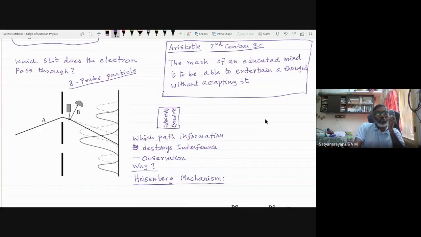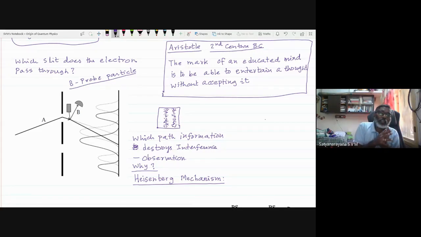Now Heisenberg imagined a situation. Let us say that I have a situation in which the scattering particle is always coming in the same direction, which is far from reality, but Heisenberg imagined he is able to control the collision process in such a way that the probe particle will always have a prefixed direction in which it scatters. How to do it? That's a different question. But Heisenberg assumed that if such a thing happens, then you will not have interference destroyed, but interference will be modified.